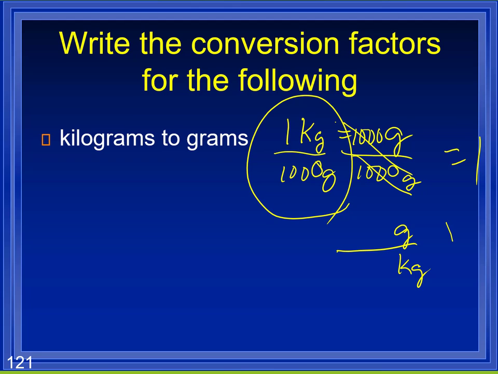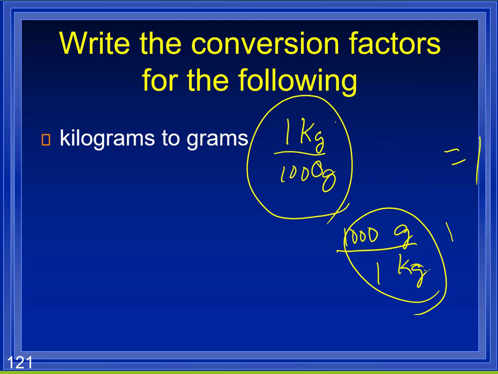And the kilogram is bigger, so it gets the 1. The gram is smaller, so it gets the big number, which is 1,000. And those are our two conversion factors for grams and kilograms. So we should just figure out what goes on, put one on the bottom, then put the other one on the bottom. Or put one on the bottom, then put it on the top on the second one.